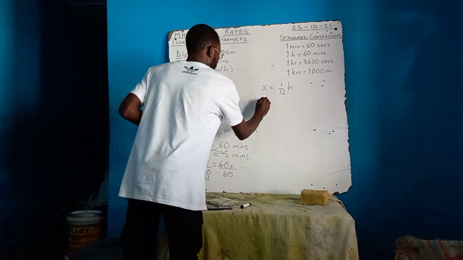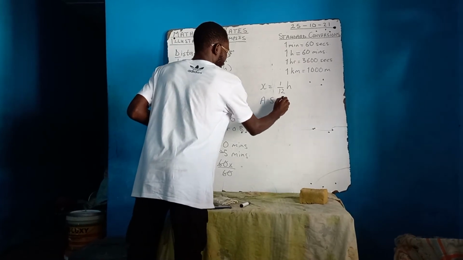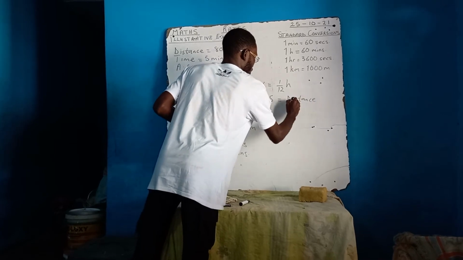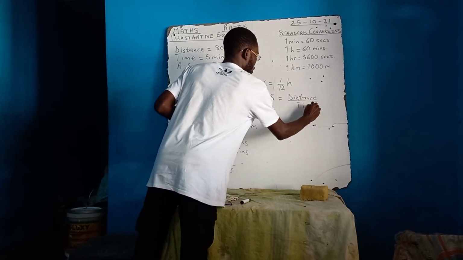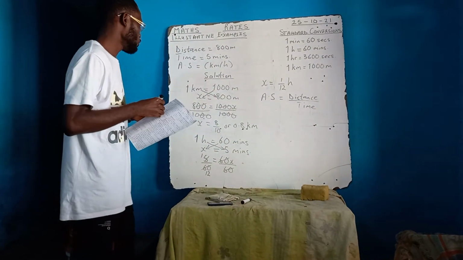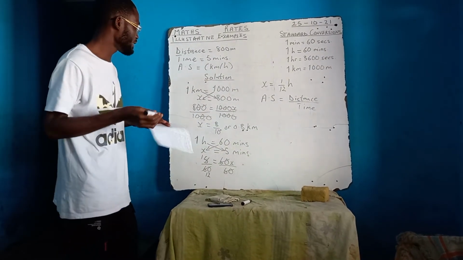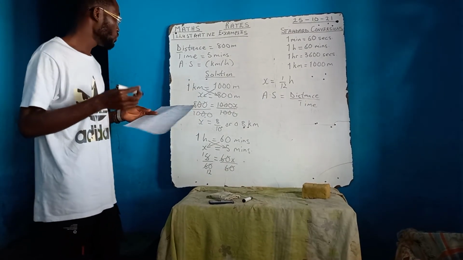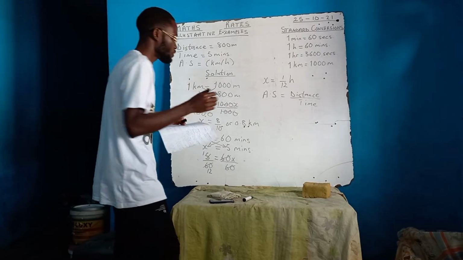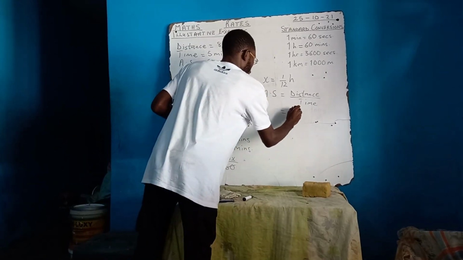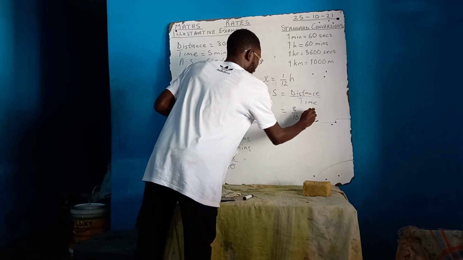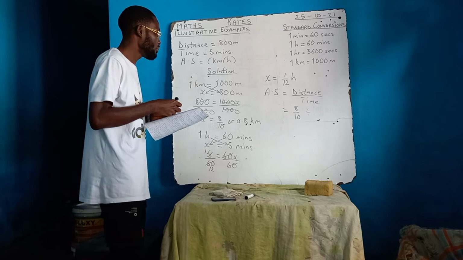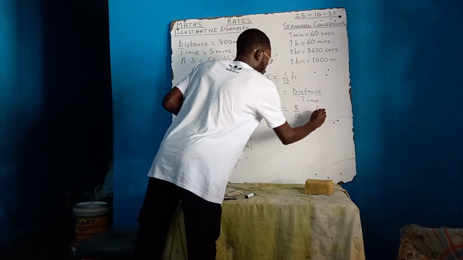So we have average speed, I will still state it as AS, is equal to distance over time, or per time. So we have our new distance as 0.8 kilometers, or we could still stick to 8 over 10 kilometers. So we have 8 over 10, and then I'll translate the per to division. And then we have our time also to be 1 over 12.